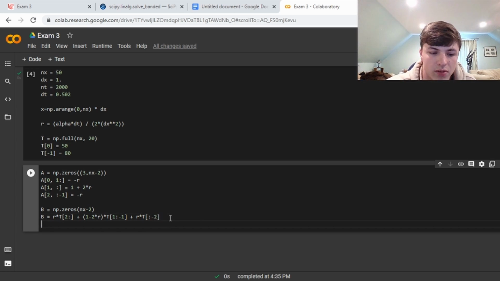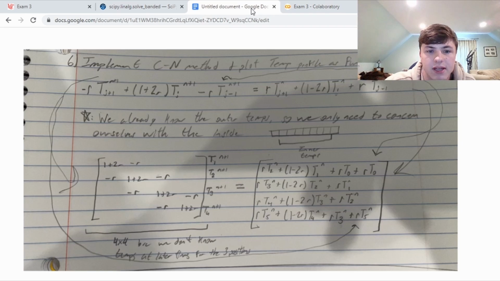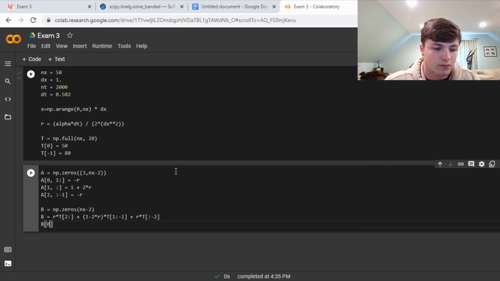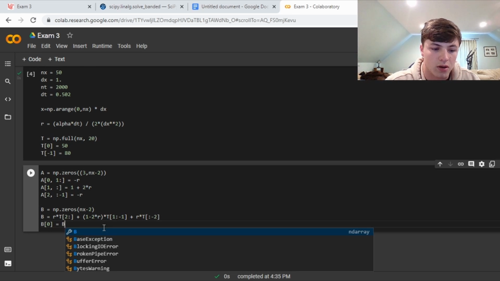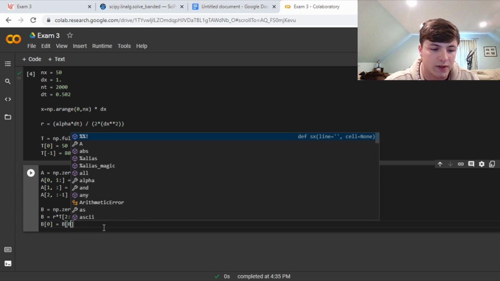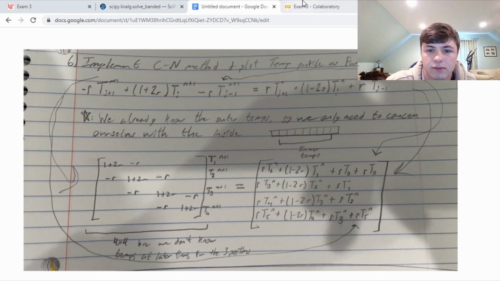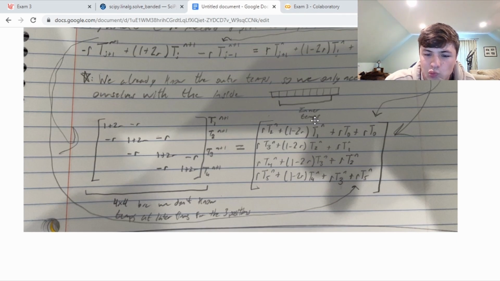Alright, so then we have our B array. We need to find our inner and outermost because, as you can see here, it's referenced, it's added on again. So let's go back and we have B of 0. And what is this going to equal? It's just going to equal itself and then plus R times T at a specified position. Let me think about what position that's going to be. Right here, so T0. Okay. Look at this one time. Yeah, okay.